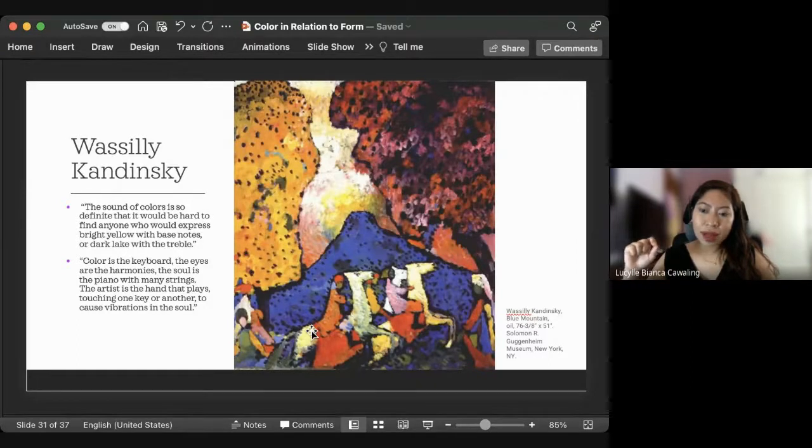The eyes also have harmonies, which is also correct because we also have harmony. We could also see harmony visually. And the soul is the piano with many strings. And the artist is the hand that plays the piano, touching one key or another to cause vibrations in the soul. And the same principle also goes to his painting. So it's like he's putting the music inside of him onto a canvas or a piano.